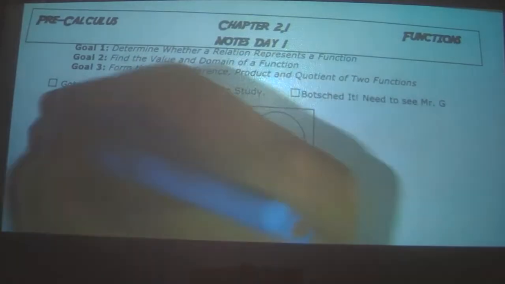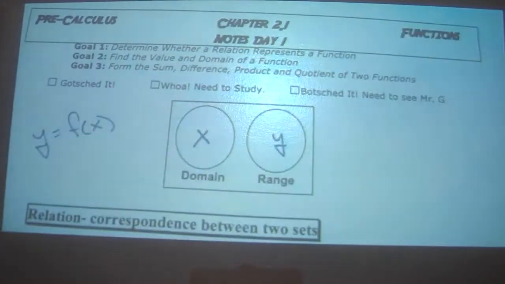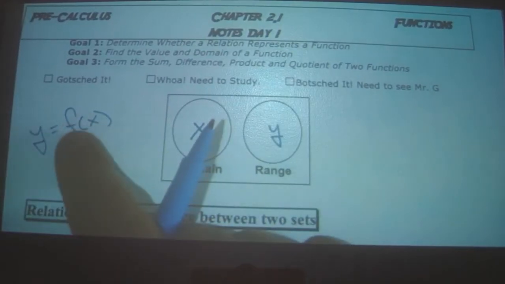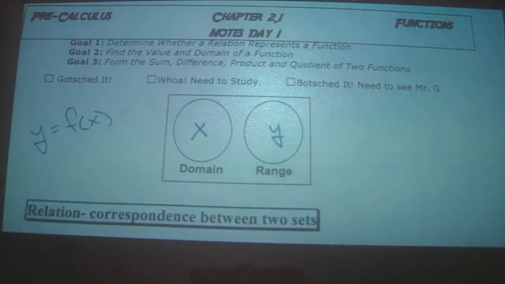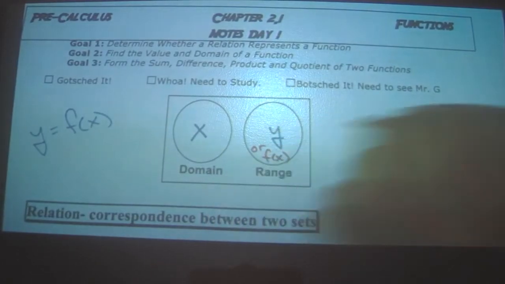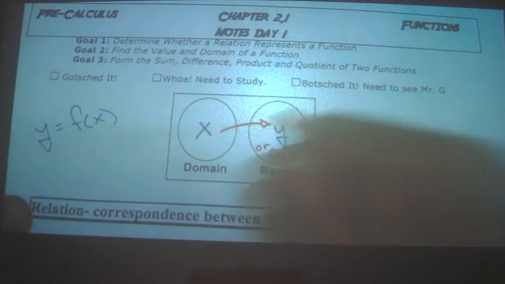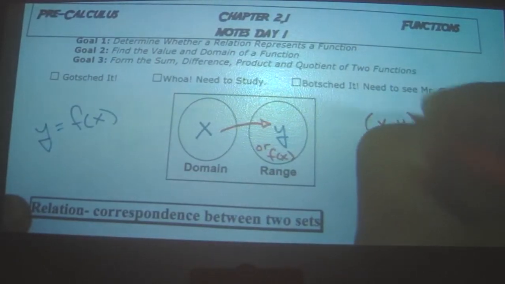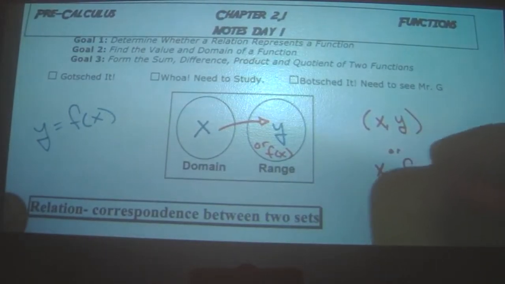Now, instead of y, you're going to start seeing function notation, which is f of x. So you have to know that y and f of x are the same thing. This just is the function in terms of x. Okay? So again, y is the same thing as f of x. Now, we say that x maps to y, and we can write that as a coordinate point, x comma y. Or maybe you prefer function notation, it would be x comma f of x.